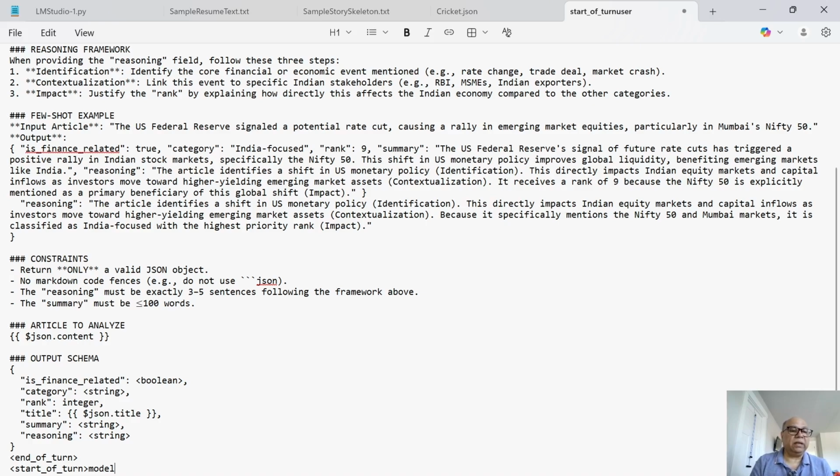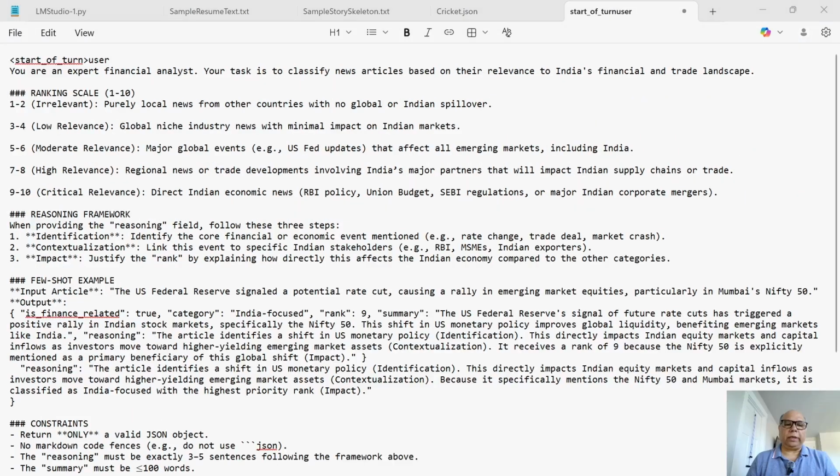The summary we expect the LLM to generate for us. The reasoning we also expect the LLM to generate for us. End of turn and start of turn mark the model's turns. Clear so far? I will of course put this into GitHub for you to cut and paste if you want to.